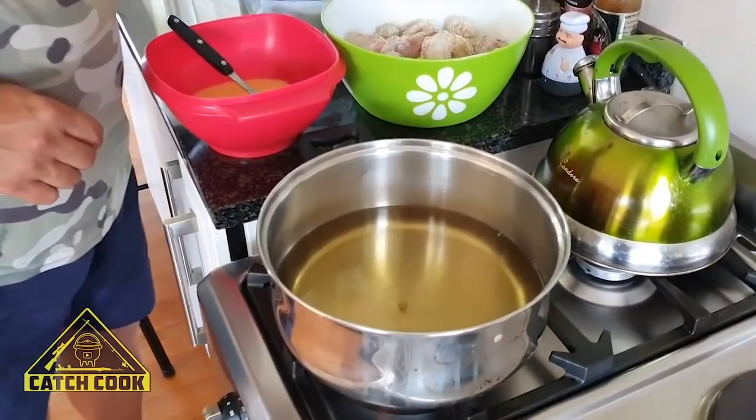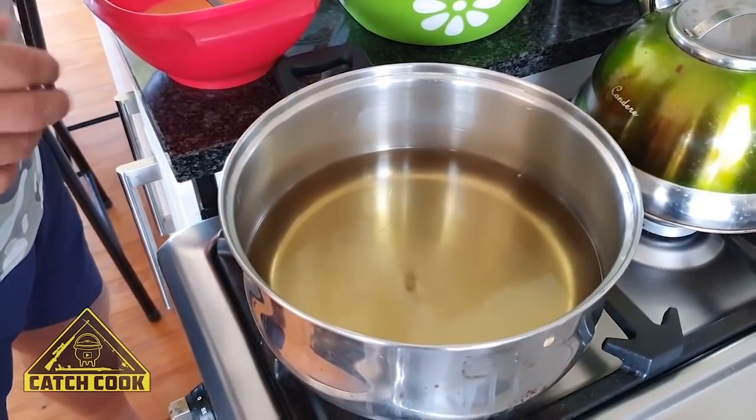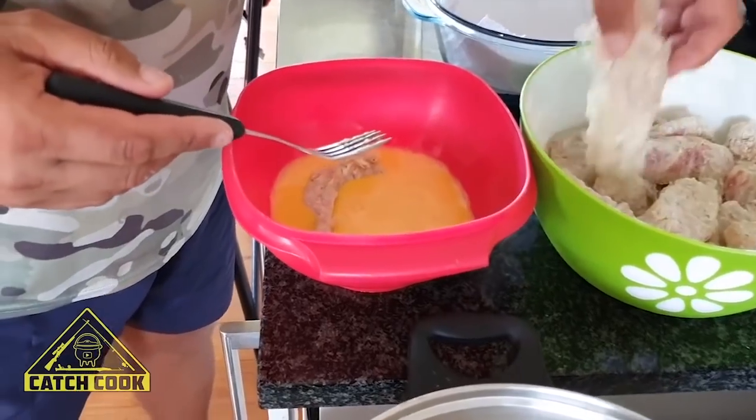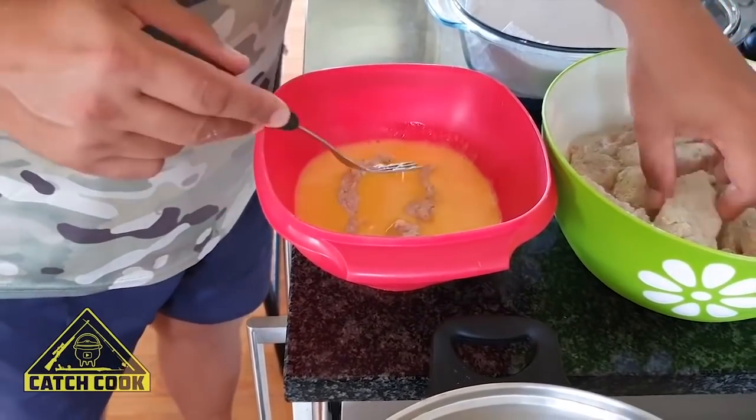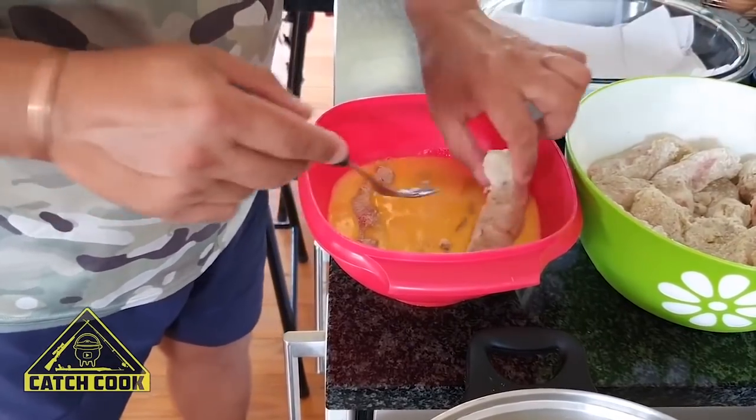Check and see if the oil is ready, just drop a piece in here. And you can see there, as soon as it pops to the top, I know I'm ready. Dropping the fish into the batter, like that, got the snowflake on it.